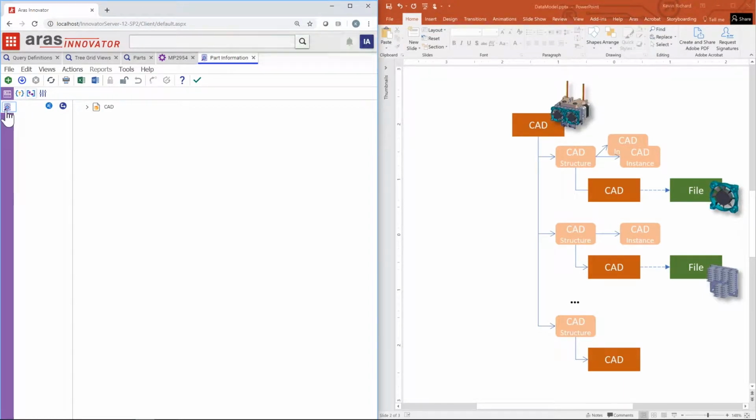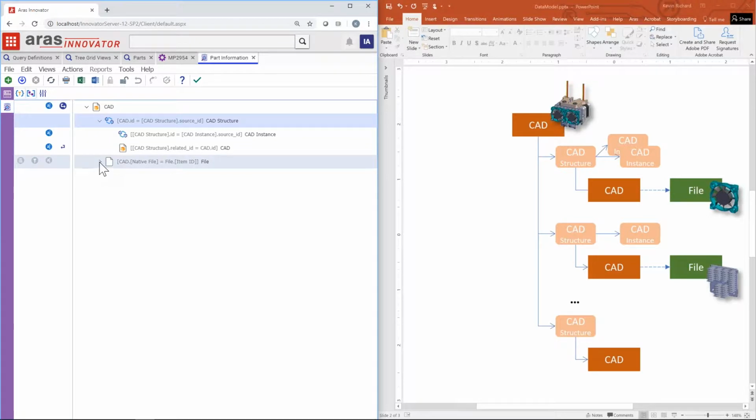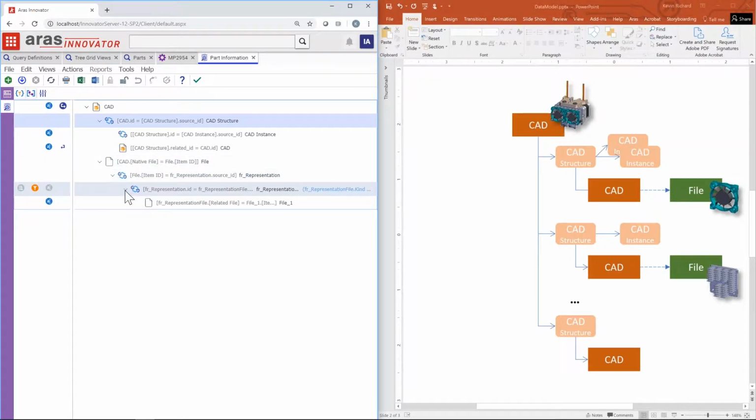So let's go over here into what we refer to as our query builder. This is a graphical user interface that allows us to construct queries, but what we're really doing is building a structured data model. And it's this structured data model that we use to map to various views. Tree grids are just one type of view. Graph navigation is another view. And 3D is yet another way of visualizing the elements that exist within a particular query definition. Okay, so I copied the query definition, and these are all the base elements.